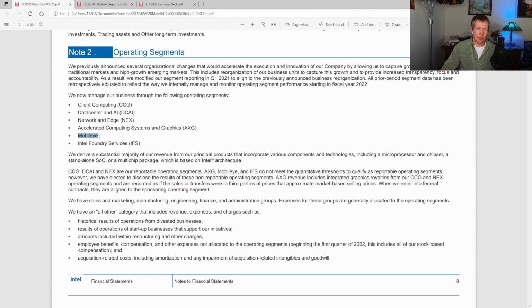Now, interestingly enough, there's been a lot of news lately for Mobileye. They've been trying to spin off Mobileye and have its own IPO, so that it can become its own public company. I can't remember the exact number, and someone can correct me in the comments, but I want to say they bought Mobileye for around $10 billion, and they're trying to spin it off at a $50 billion IPO, and they just bought Mobileye a couple of years ago. If they can actually do that, that looks like a very favorable position for Intel shareholders. Now, they haven't officially done that yet, and I don't think it's a really good environment to do that right now.